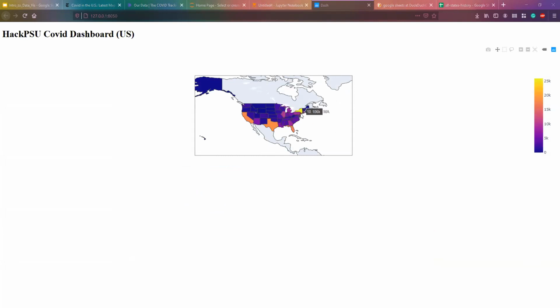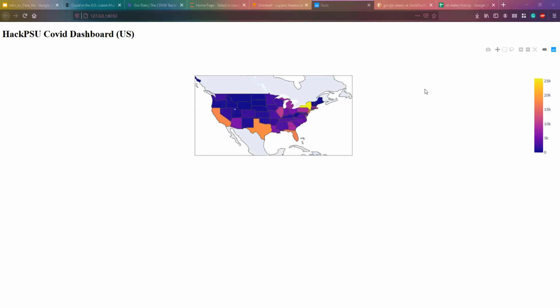If you go here and zoom into the US, this is currently displaying, somewhat morbidly, total COVID deaths by US state. You can see the scale here on the right, 0 to 25,000. New York has been hit fairly hard, so it's at the top. As you can see, a lot of these states haven't been affected too much yet, though I know it is currently rising. I know for a fact it's currently rising quite a bit in the Midwest.